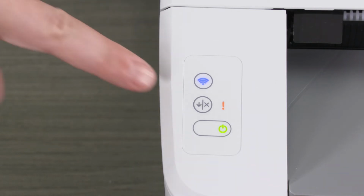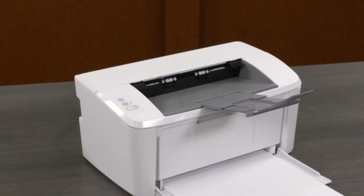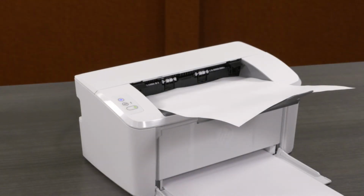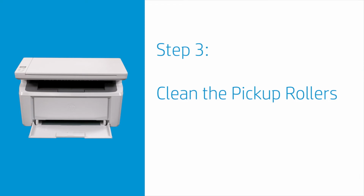On the control panel, press the Resume button. The printer will begin the cleaning process using a single piece of paper to clean the fuser. When the cleaning process is complete, discard the piece of paper used. Clean the dust from the pickup rollers inside the printer.